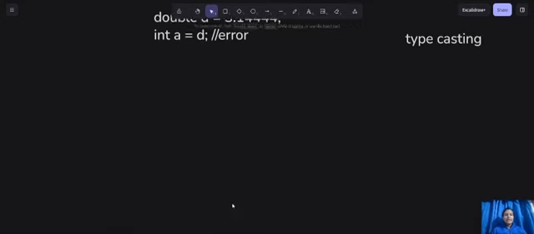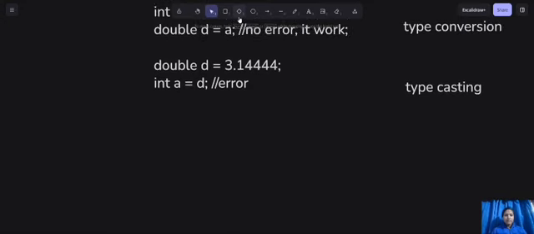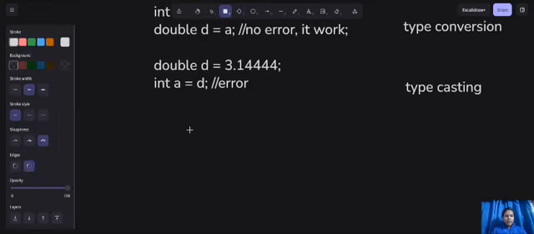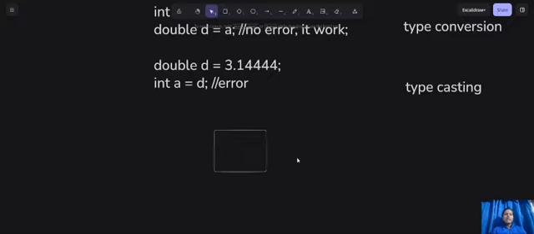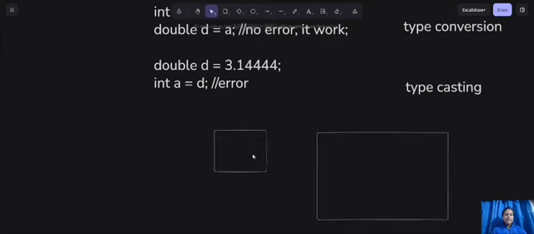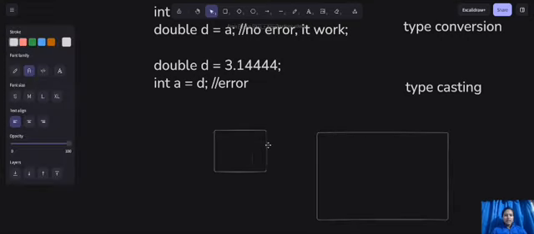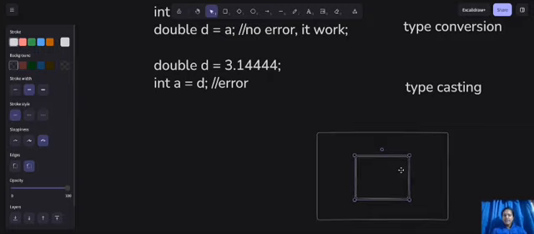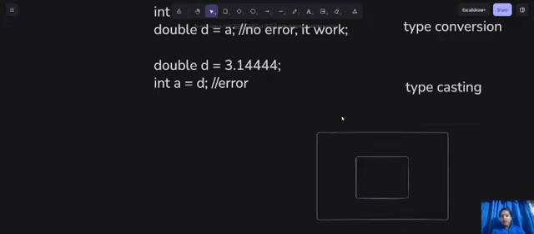Let's understand this with an example. I have a small box and I want to insert it into a big box. Easily I insert it in the bigger box, no problem, no error.